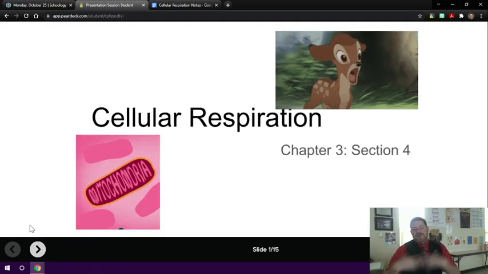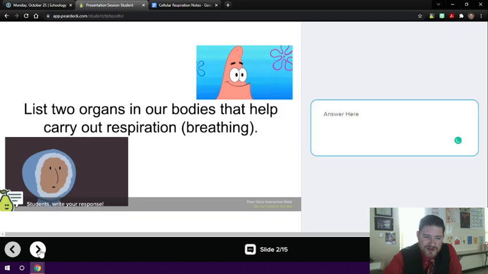This might look familiar to something that we've done in the past because we did do this with cells at the very beginning, but that was over a month ago, so you might have forgotten how it works. How it works is that there's going to be a question over here on the left, and you just type your answer over there on the right. You'll know that it has saved your answer when you get a little check mark here.